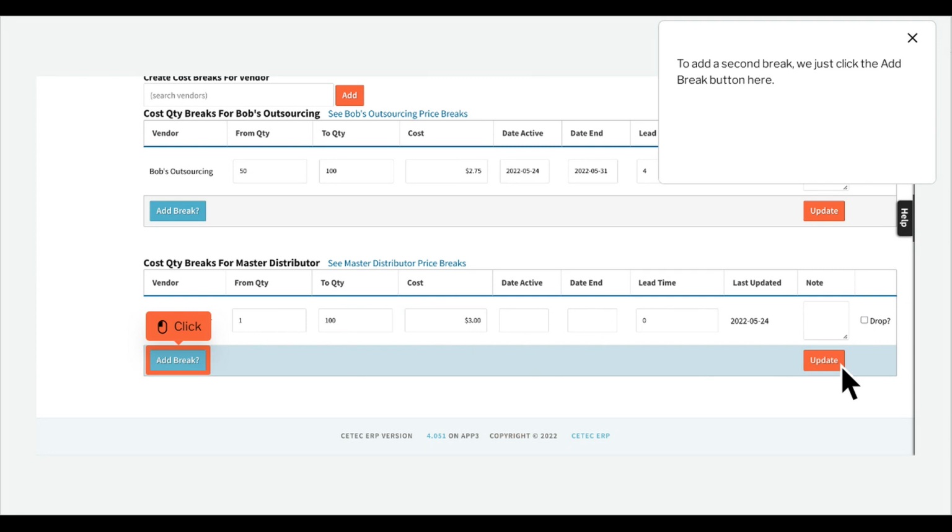To add a second break, we just click the Add Break button here.